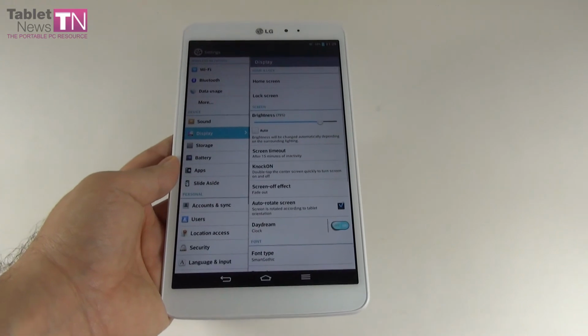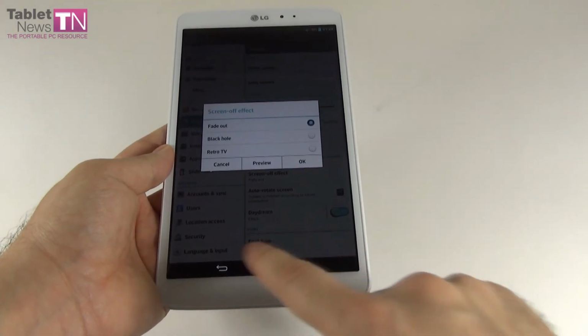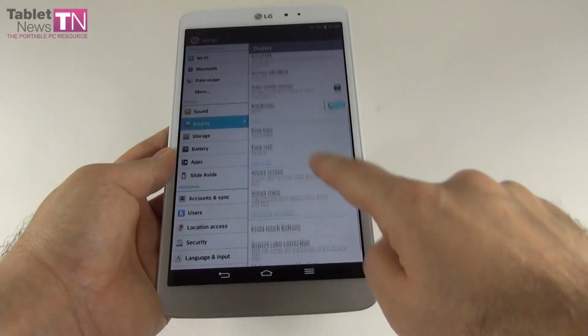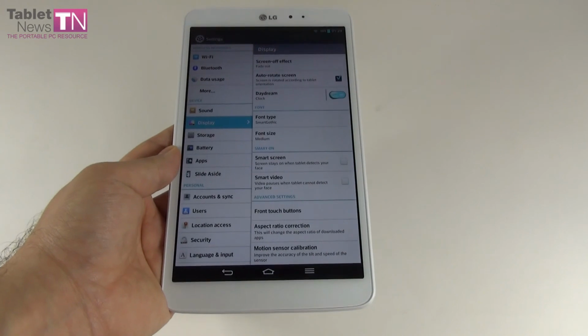Now, also in the display settings area, we got here the screen off effect settings, fade out, black hole, retro TV, font type, font size, and a feature called Smart Screen. So the screen is kept on when the tablet detects your face.